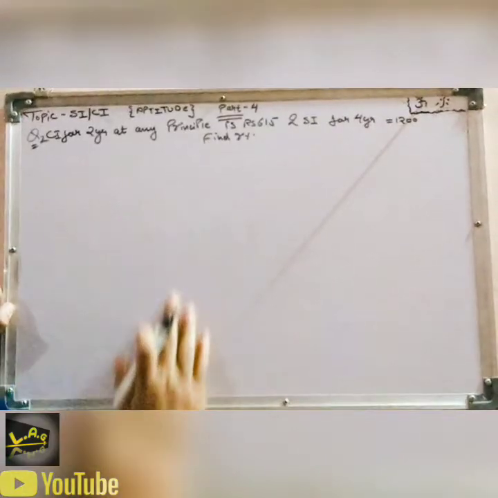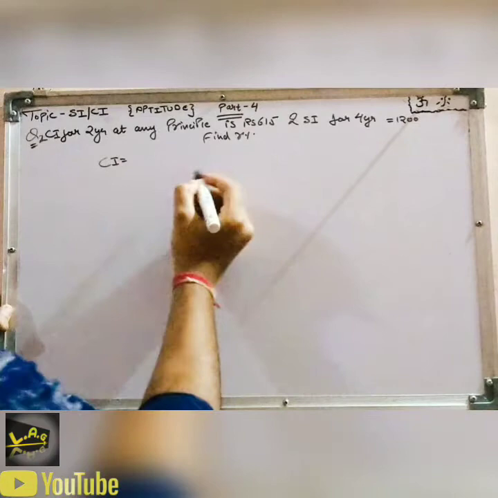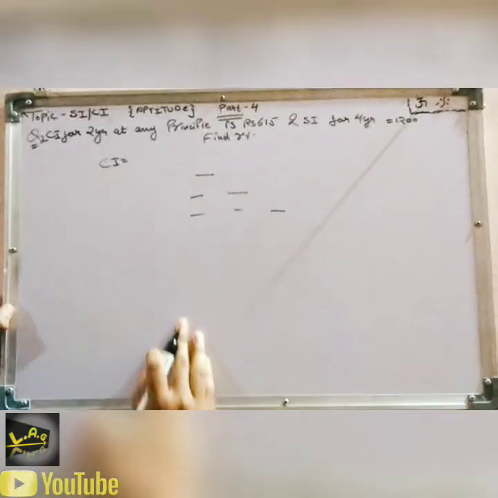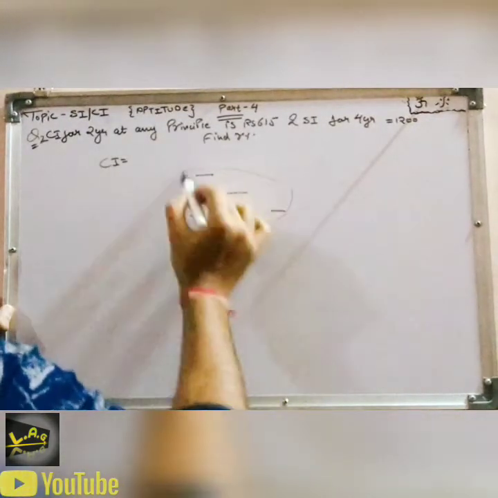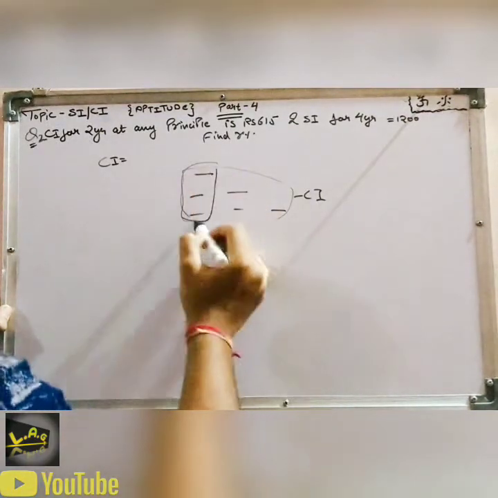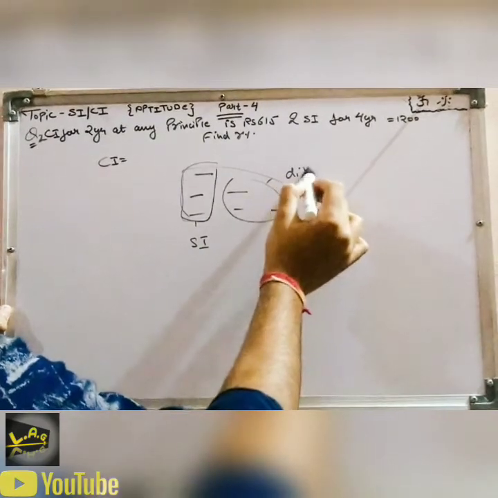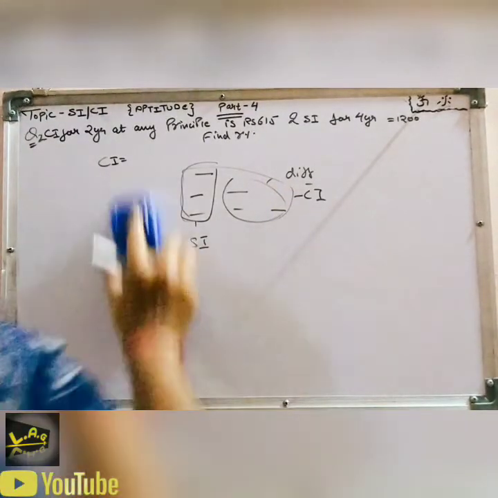First of all, just break this CI. As you all know, when we do the dash positions, whatever the dash may be, the whole part of this is the CI. But if this part is mentioned, this is the SI. And this part is the difference, as you all know. I have told you this previously.